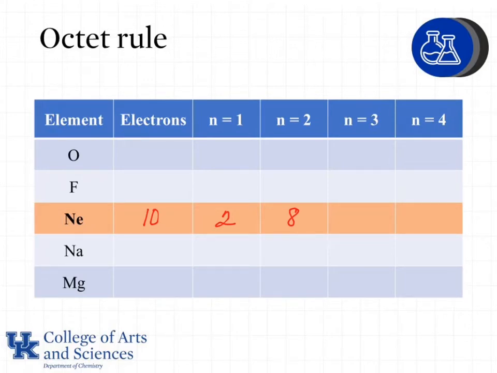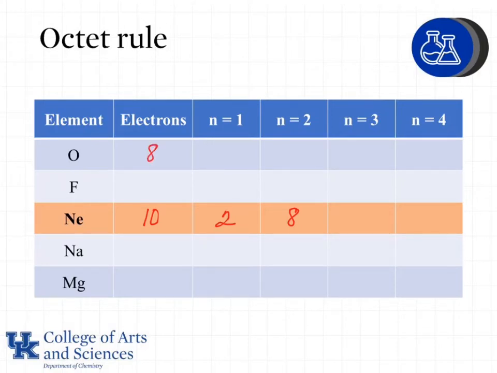So the noble gases have 8 valence electrons, which gives them a great amount of stability, so they don't need to bond in order to get more electrons around them. And when we start looking at when elements form charged species, we're going to see how they gain or lose electrons in order to look more like the noble gases.